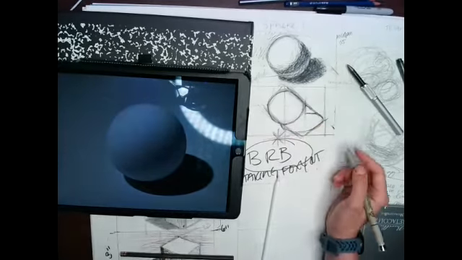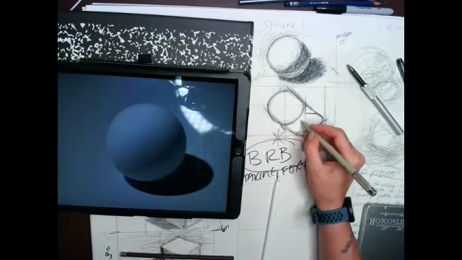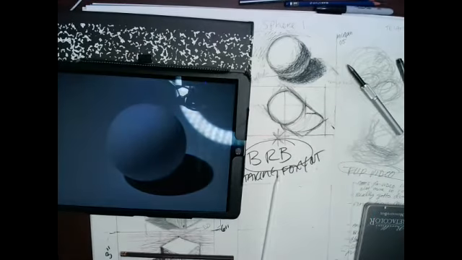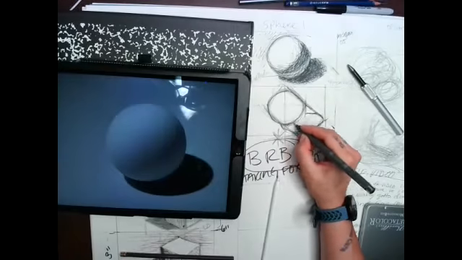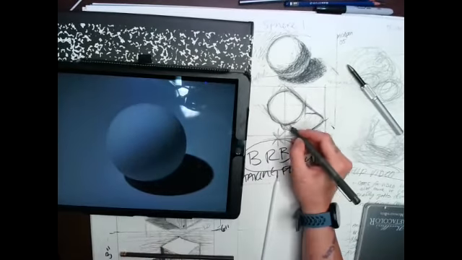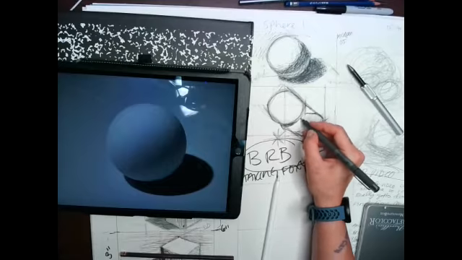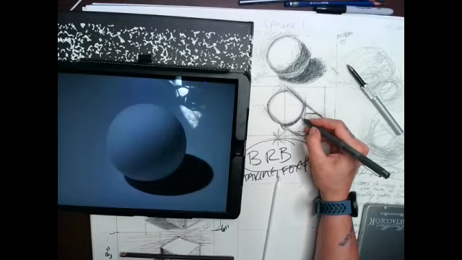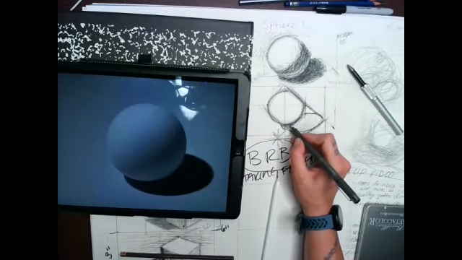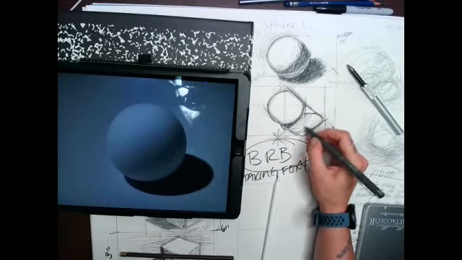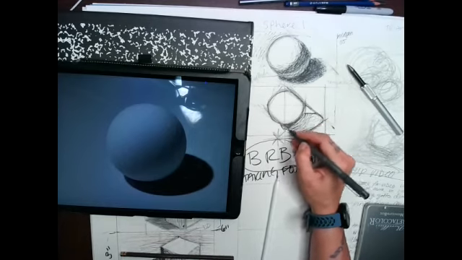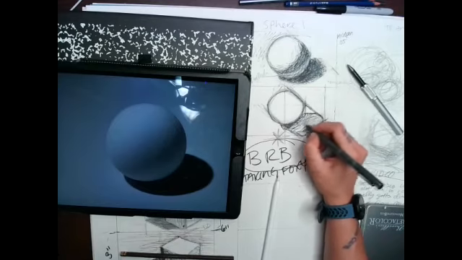Okay, so now I'm gonna go in and get in my darkest darks. I'm gonna cross hatch this, and I'm actually gonna switch my pens for a thicker one and the other one so I can see the difference here. So I'm gonna come right in here and get this darkest part of the shadow. And I'm not gonna get into the shadows on the sphere just yet. We're gonna talk a little bit about those. So I'm just gonna cross hatch this in a messy style, because messy is what I want to do.